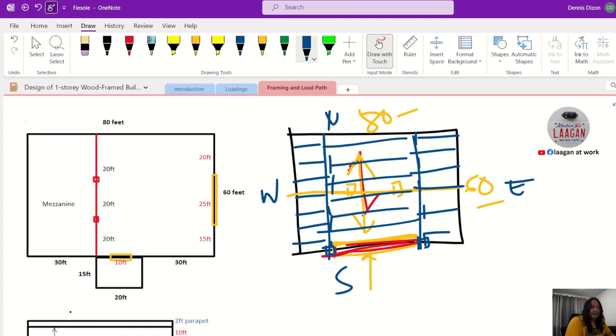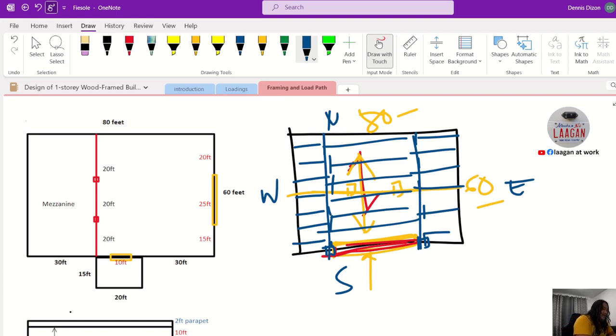So that's your option. But the first option should be that your roof truss spans in the short direction, because that would be the most economical section. And if that won't work structurally, and it would create more complications on your framing, then that's the time you would consider spanning the joist or the trusses in the opposite direction. So in this case, for example, this is just an example.